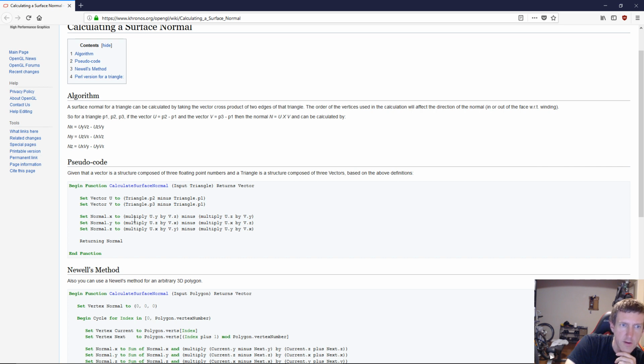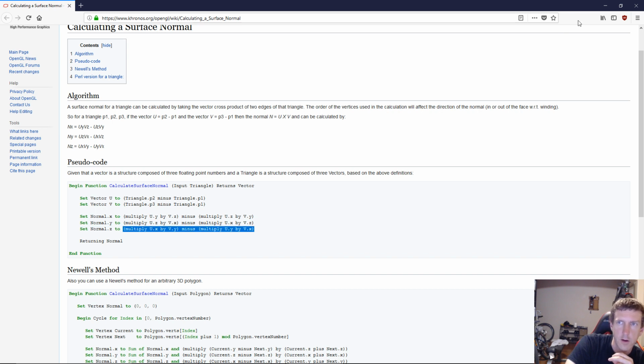And you get these normals by multiplying your vectors and subtracting by multiplying in the other direction and so on. And what they're really describing here is something called a cross product. This is how you do a cross product. This multiply and subtraction on a 3-dimensional vector.